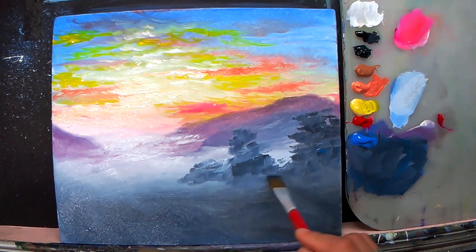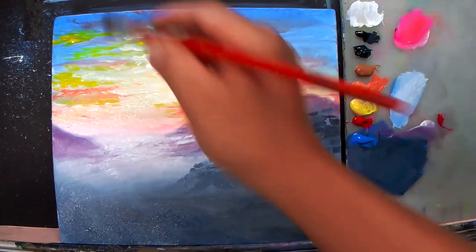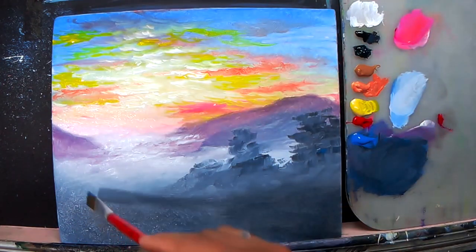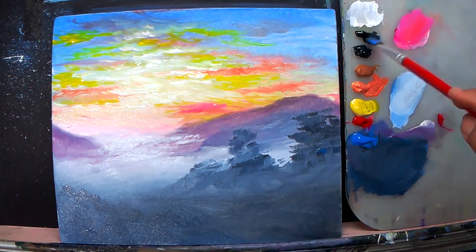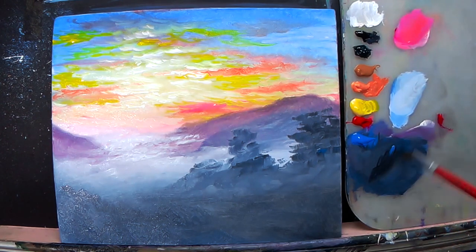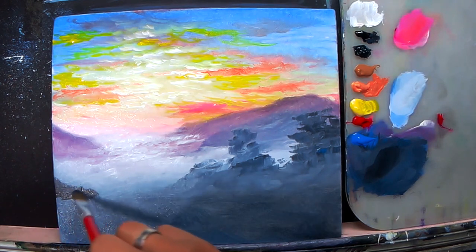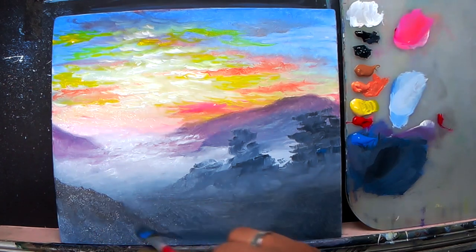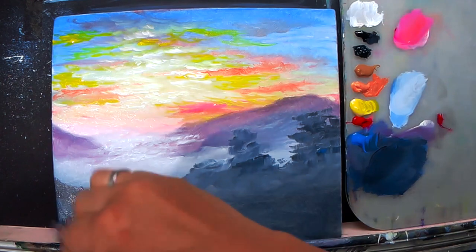This is my trees here, this part. Then this one here, I'm going to add a tree, so this one, maybe this one. I'm going to darken this part here first. Black and blue, there. I'm going to darken this part.